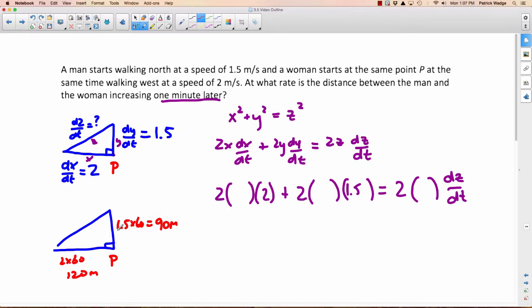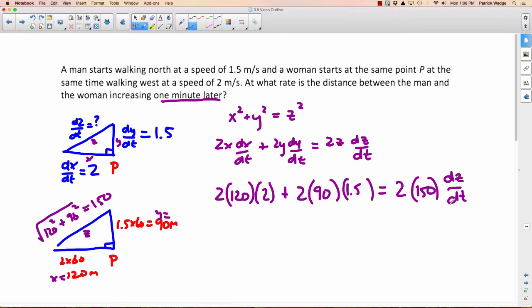So right away you can see that you have your y amount. There's the y right here. y equals 90 meters, so I can plug that in right here, 90. You have your x amount, x equals 120, so I can put that in here. We can't have two unknowns, so it would be nice if we knew z. We can figure out z. If our x is 120 and our y is 90, what can we do to figure out z? Same thing, you can use the Pythagorean Theorem. You would go 120 squared plus 90 squared, and then take the square root, and if you do all that, you will end up getting 150. So that's how much our z is, 150.